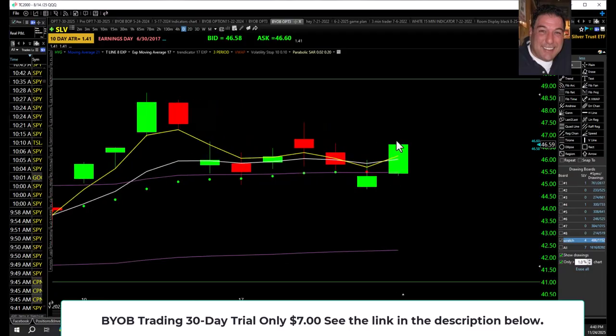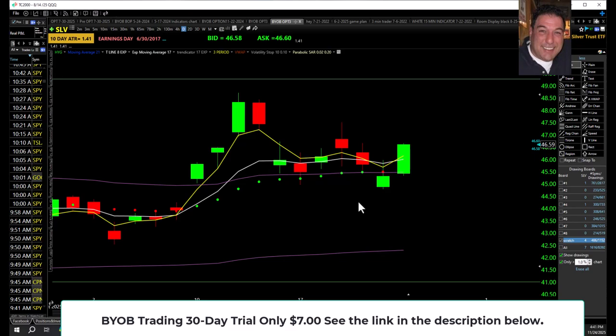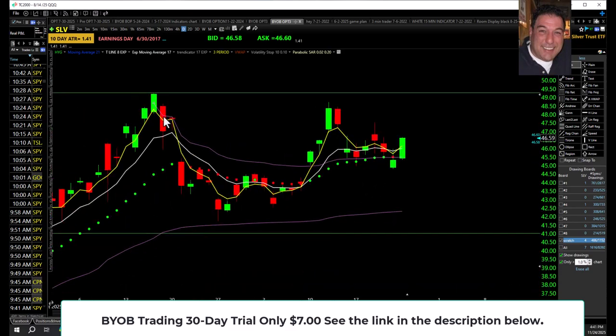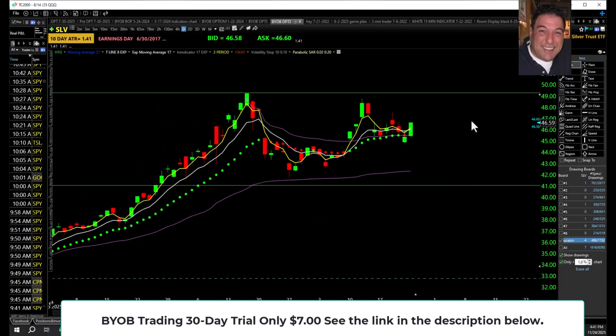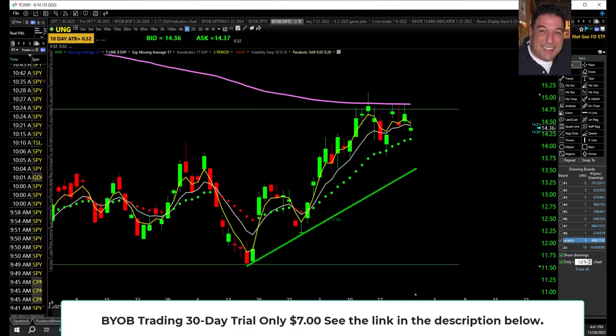Today's candle, higher low, higher high, closing over the 17 EMA. That's the dots right here. Closing over the bullish cross, okay, and over the all-time high anchored VWAP right here. That's this purple line. In the top of quadrant 4, so that's bullish, but in a downtrend that's not moving down. Okay, that's silver. Take a look at UNG.